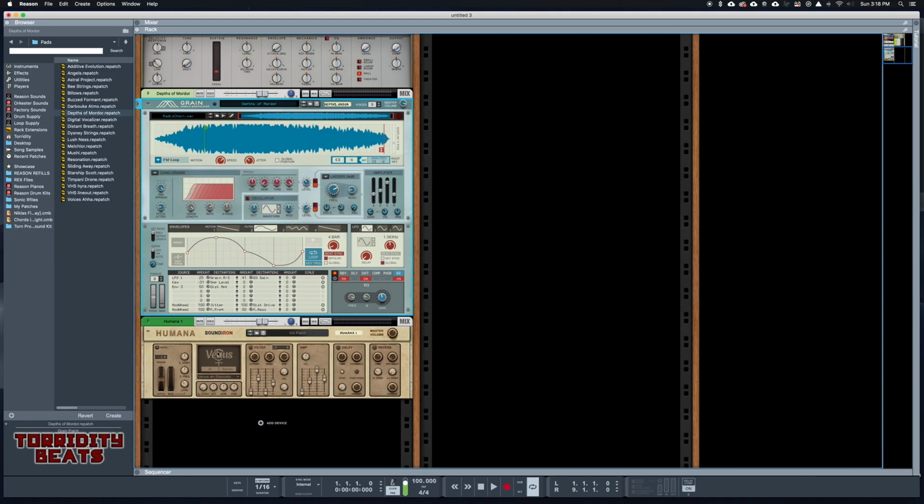Now, I used to do a lot of work with film, and just having a choir available made it that much easier for me when I sat down and it's like, okay, I want to build some tension in this particular scene. So I would go and I would run Humana. And this is, I mean, it's not the greatest choir set. It's definitely a sample choir.